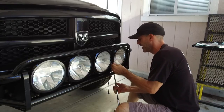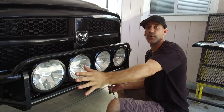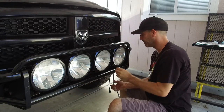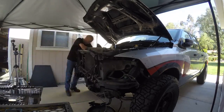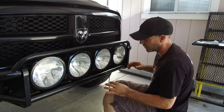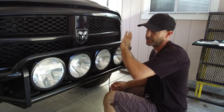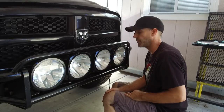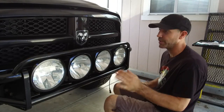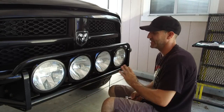As I did the engine swap I went ahead and pulled the entire front of this thing off to make the access easier. This bumper was built by Randy Ellis Designs back when this truck was originally built by Fred Williams and Frank Galeotto — it's a really handsome, signature piece of the front of this truck, and these lights are just awesome looking.